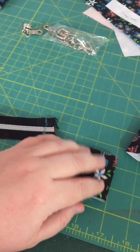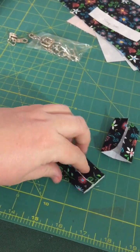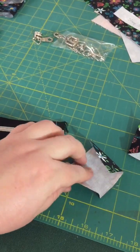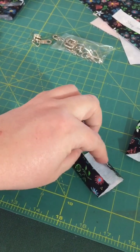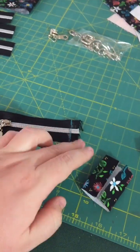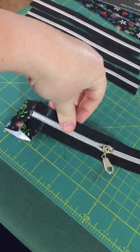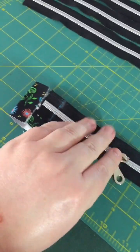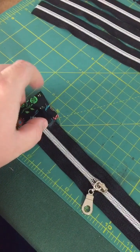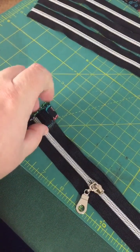Now we're taking our main zipper casings, there should be two of them. I folded each in half to find the center line, pressed it, and then folded each of the short sides into the middle. These are going to go on the ends of each zipper. Align it the best that you're able to, make sure it's nicely tucked in at this end of your zipper, and make sure it's even on both sides.